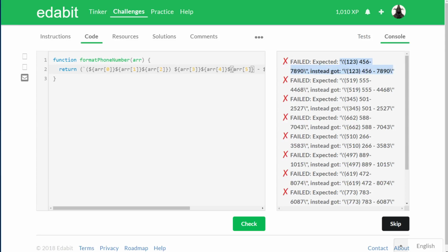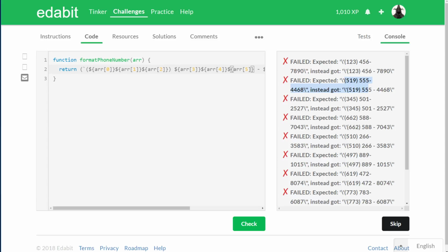So I'm trying to compare these two and they look identical to me. They look identical. What am I missing?